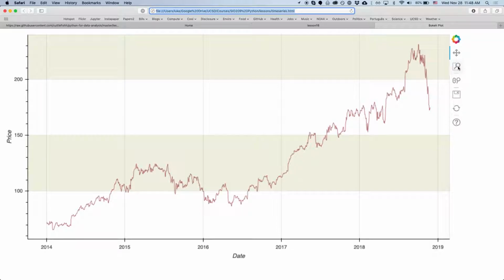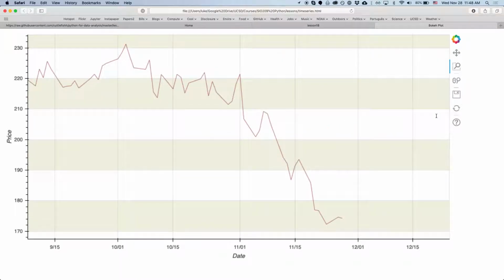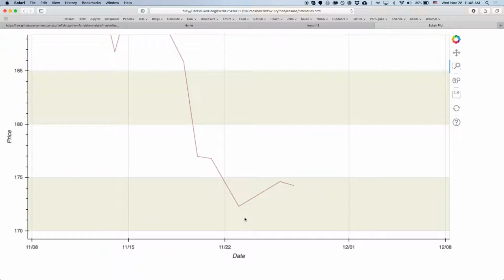So if we want to zoom in on that, we can do box zoom, zoom in, and we can see that, yeah, that kind of started around the first of the month, and now it's leveled off here a little bit. So let's see if we can get the date. 22nd, 23rd.